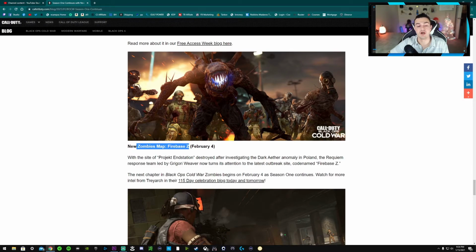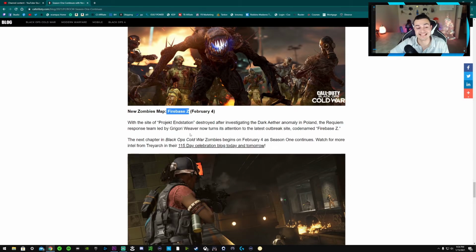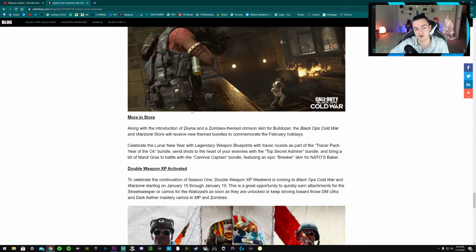New map finally to Zombies. So not just an expansion or a continuation to the Die Machine, but they're also adding a complete new map and experience called Firebase Z. With the site of Project End Station destroyed after investigating the Dark Aether anomaly in Poland, the Requiem response team led by Gregory Weaver now turns its attention to the latest outbreak site, codenamed Firebase Z. The next chapter in Black Ops Cold War Zombies begins on February 4th, that's pretty soon. As Season 1 continues, watch for more intel from Treyarch in their 115-day celebration blog today and tomorrow.